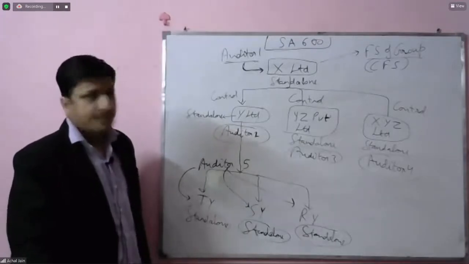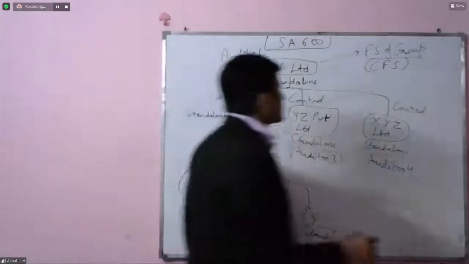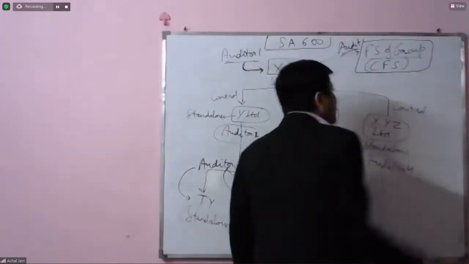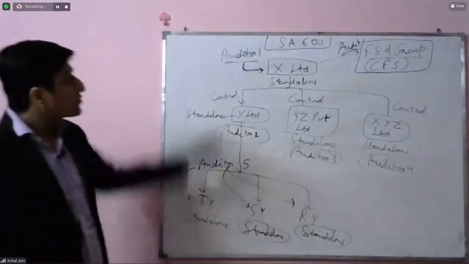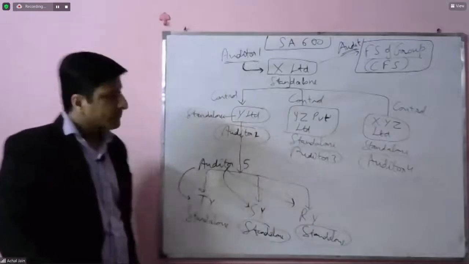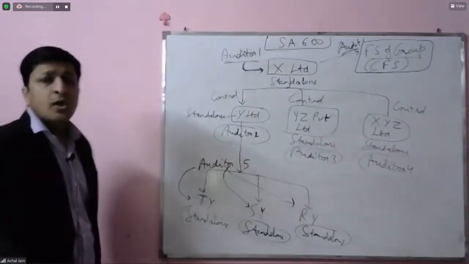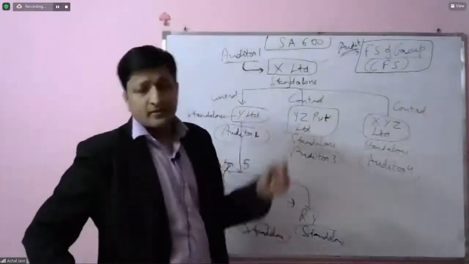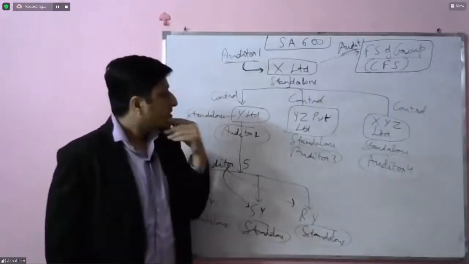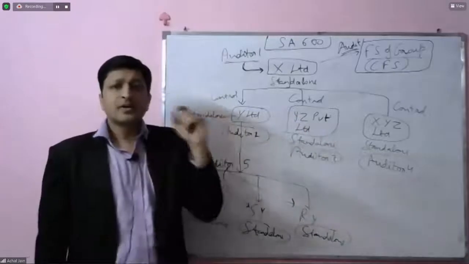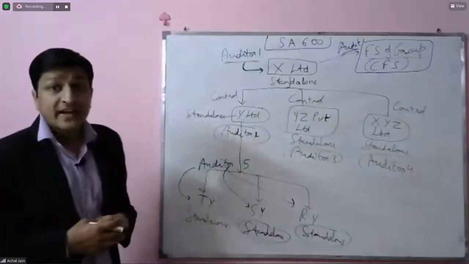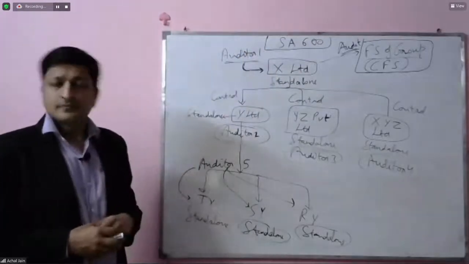When it comes to Auditor 1, after this audit of standalone financial statements, auditor will get into audit of CFS. And for the purposes of audit of CFS, this Auditor 1 would require audited financial statements of all of these companies. All of these companies are technically termed as components of X Limited in the consolidated financial statements of X Limited. So Y Limited will be called as one component. YZ Limited will be called as one component. So all of these are what? They are nothing but the components of the group. And who is the parent? X is the parent. Okay.